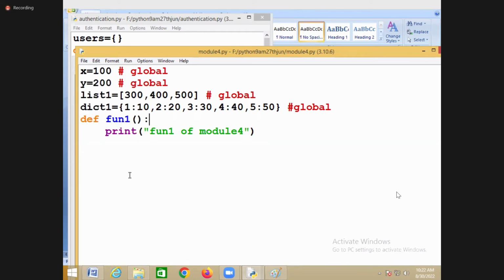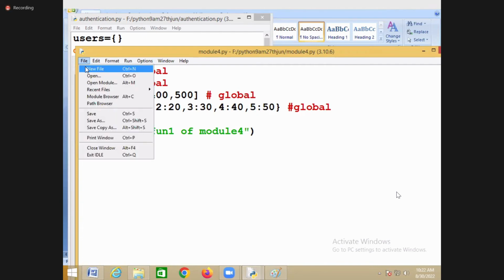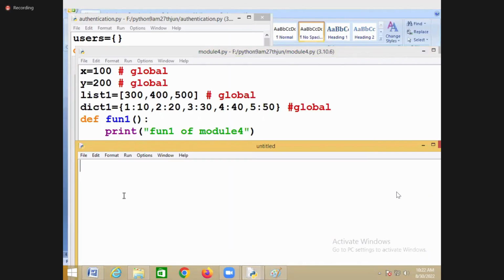Now this is one module and I want to use this content in my module. Then I'll say import module 4 with another name. The name I've given is M4. So how can I access module 4 in my module? What is M4 here?